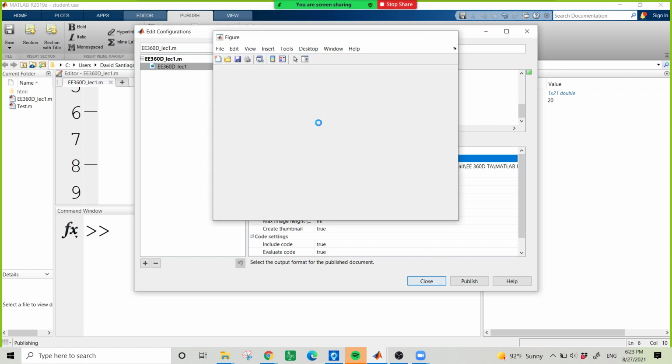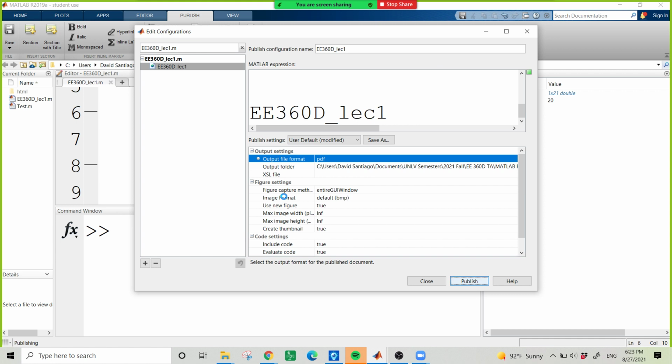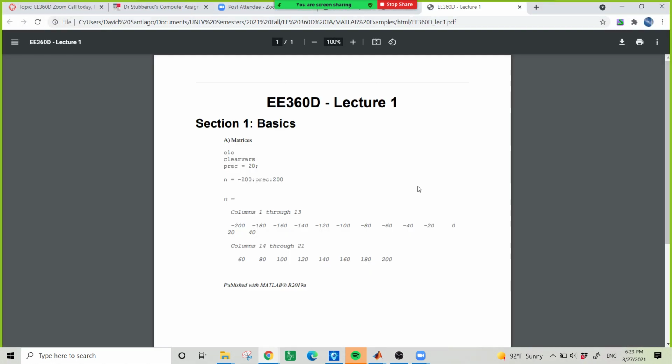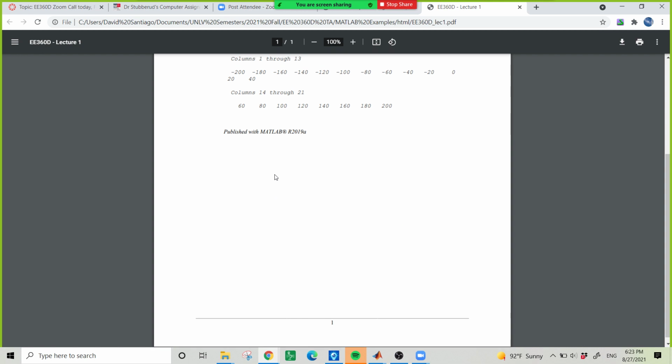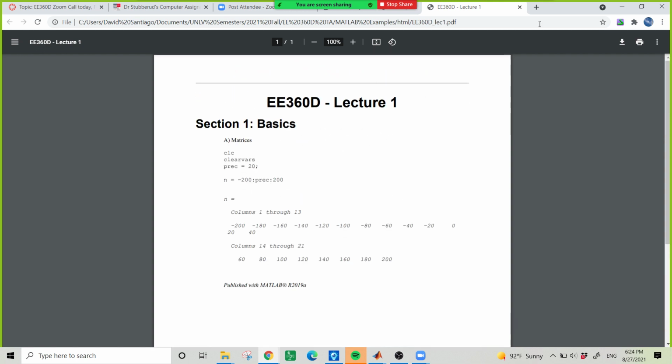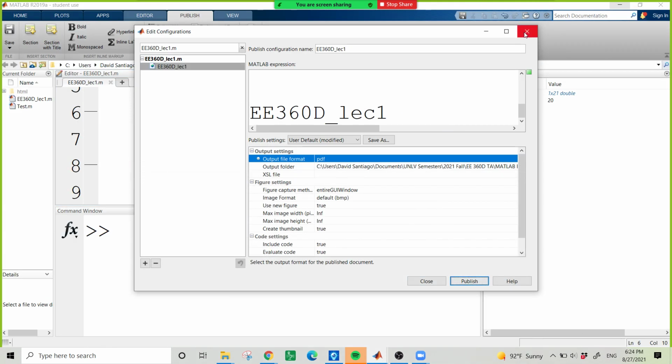It's going to take a while. Come on, Matlab, you're chugging. There you go. Well, it's not that big because I set it to 20, but let me show you.